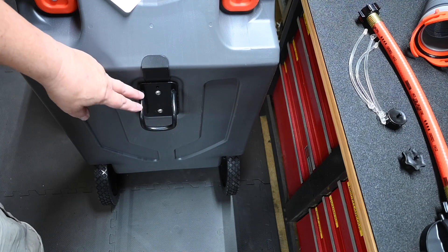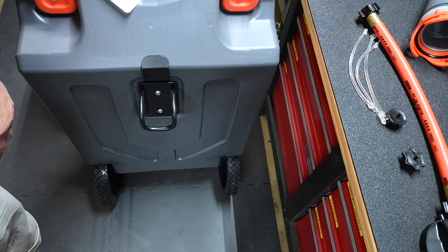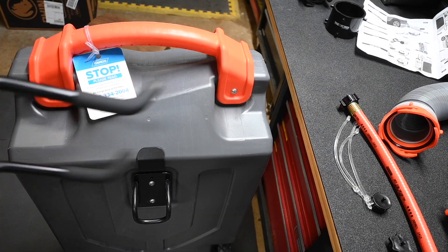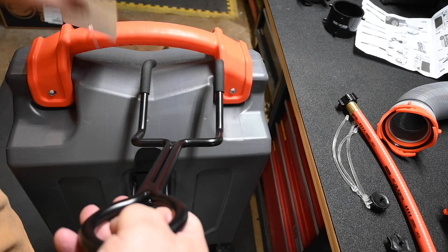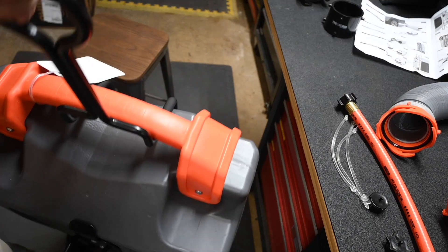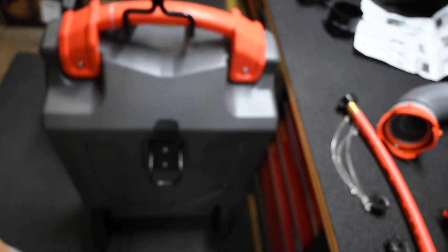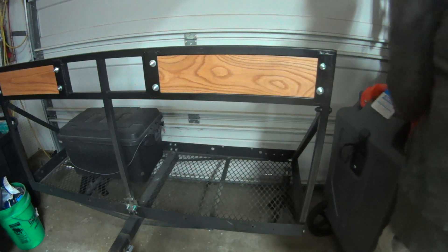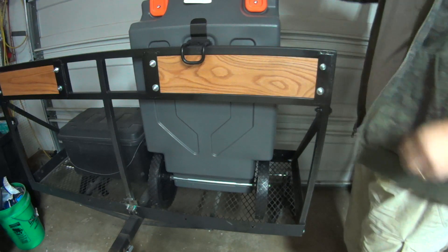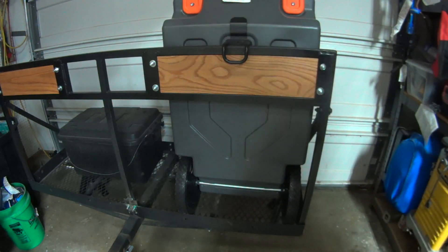This also has a built-in ladder carrier holder so you can just set this on one of the rungs of your ladder — you don't need to buy an extra set of ladder clamps. To use the tow hook you simply feed it in like this and then you can put that onto the ball of your hitch on your truck. I also built this backstop to hold the tote and I'll do a build video on that separately. The way I designed this is so that you can use the ladder bracket from the tote to hold it like that.